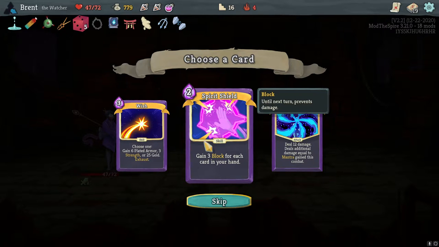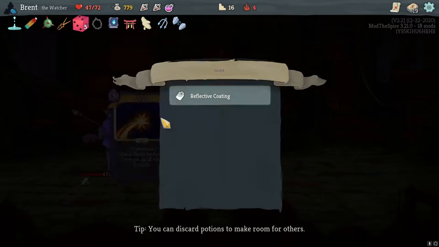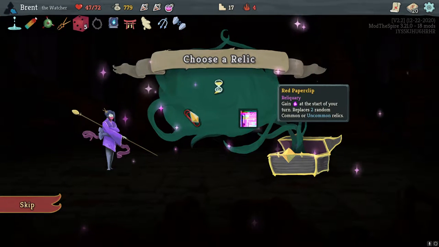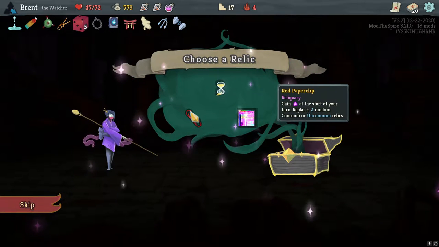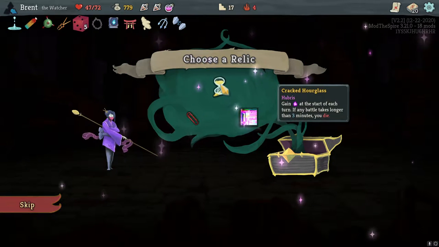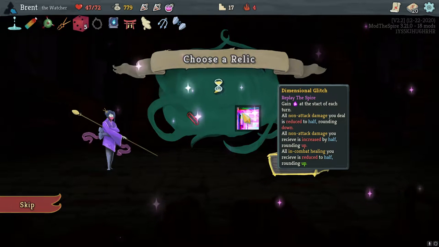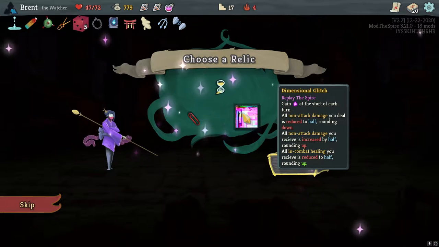Eh, none of these are that great. 3 strength could be good. I thought they'd be able to play it. Okay. Here's where my D6 charges really are special. Gain wedge. At the start of your turn, replace 2 random common or uncommon rulings. That's weird. No, I like the 3-minute ones. All non-attack damage you deal is reduced by half, rounding down. Okay. You receive is increased by half, rounded up.